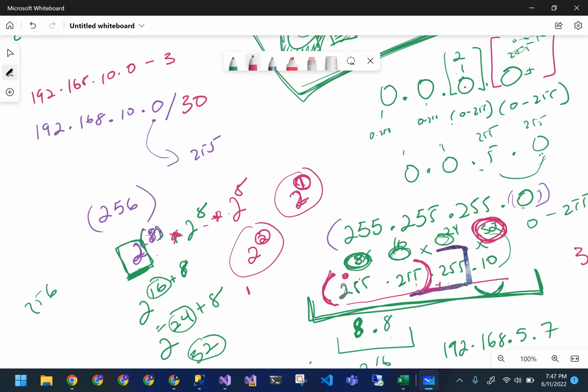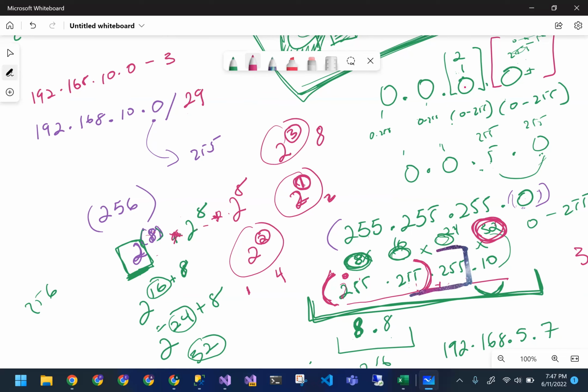So if we now went to the next level, we now want to say, I want to go down from 30 to 29. That's minus 1. So now we're dealing with 2 to the 3. Now there's something interesting: 2 to the 1 was 2. 2 to the 2 was 4. 2 to the 3 is 8. So if this is a 29 here, then basically that gives us 8 addresses.